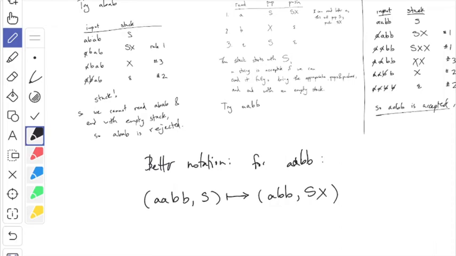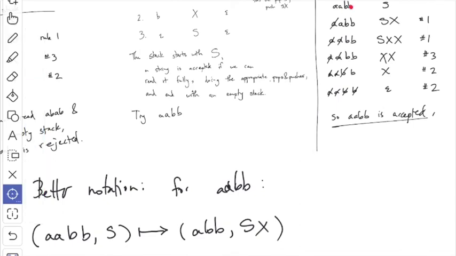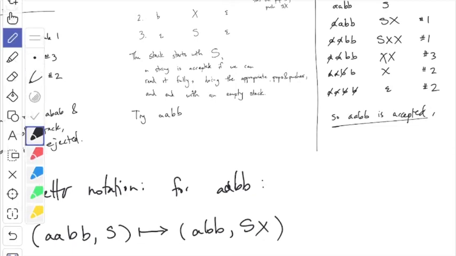So that right there is the first 2 steps. I hope that you can still see this up here. We start with A, A, B, B, and S on the stack. That's this. And then the next step, I just put A, B, B, and S, X. When you're doing this, you don't really care about listing out the letters that you've already read through, right? All that matters is the letters that remain, the ones you have to read next. Sometimes, for clarity, they put a little 1 here. That indicates that I was using rule 1 in that step. This is the number of which rule you used. The next step would be another 1 because I used rule 1 again.